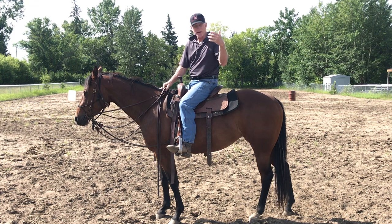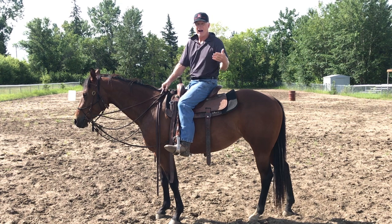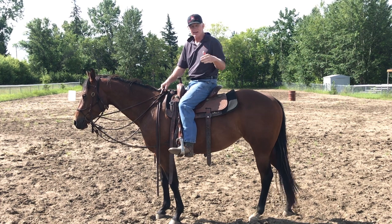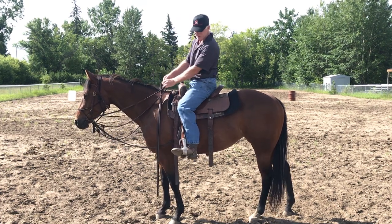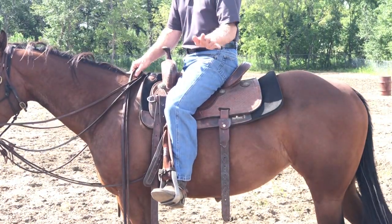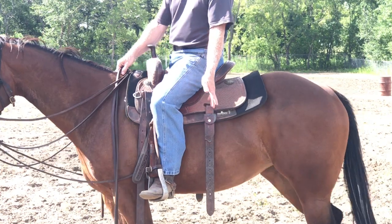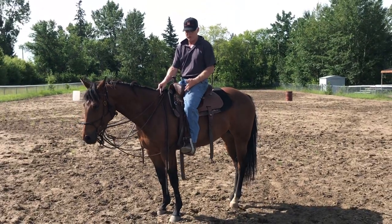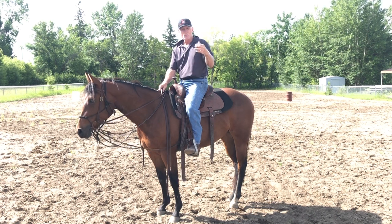Would you rather pick on your horse all the time because you don't have a sharp enough spur or bat for support at phase four? Then you're going to need to just pick on your horse all the time and they never get the point. With me, the four phases are: turn your toe out — my spur is not hitting yet. Turn your toe down — now my calf muscle is fully connected. Three would be spur in, I get the movement. Foot pops off, just like there's a dollar bill underneath my foot and I pop it off. Use your phases and you'll be fine with a sharp spur.